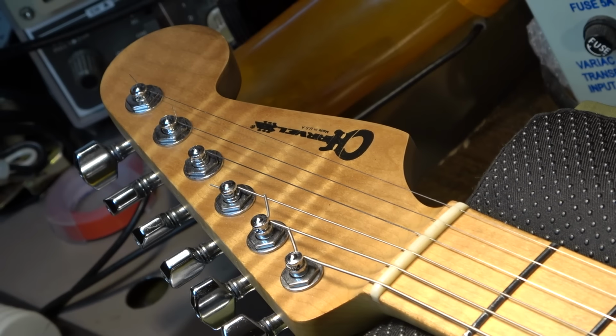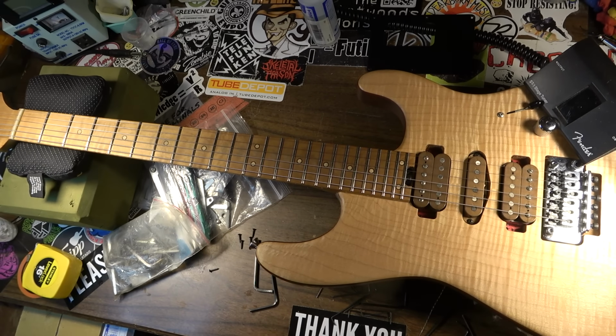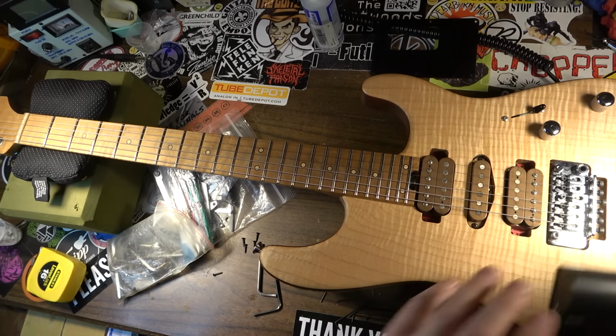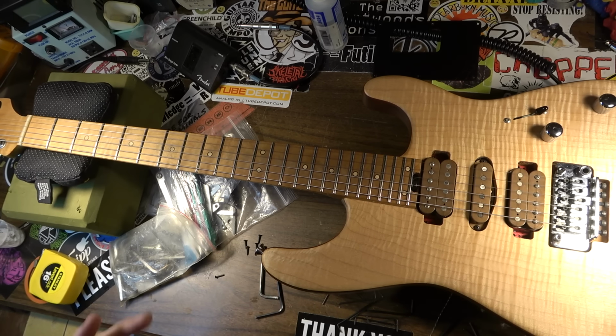I'm not gonna sweat it. Honestly, like I said, I'm not gonna sweat it too bad. I don't think he's gonna sweat it either. He's playing in his living room, and he's not gonna be shredding on the thing. He's just plucking around. If he was going into a studio or something, and he wanted to pay me properly to set up his guitar, I would.